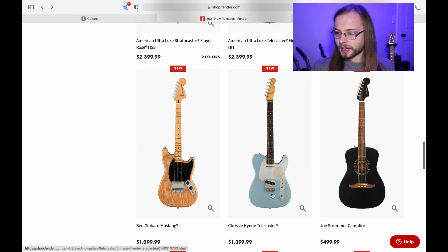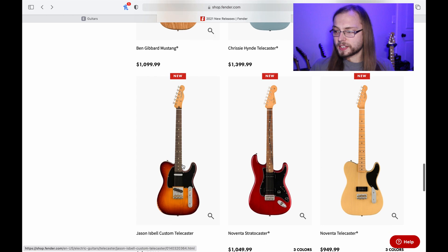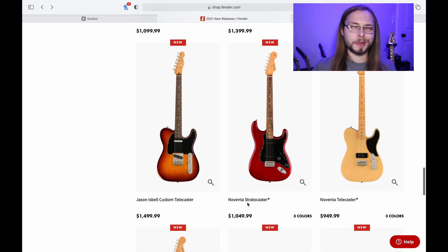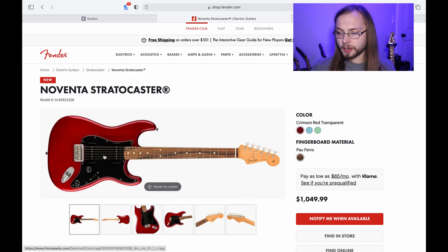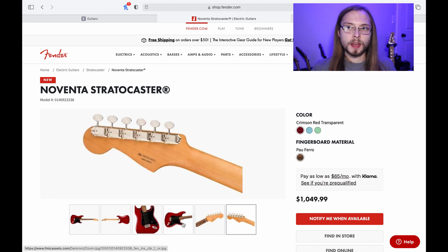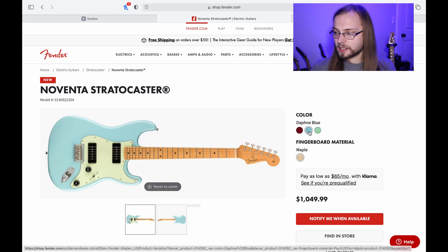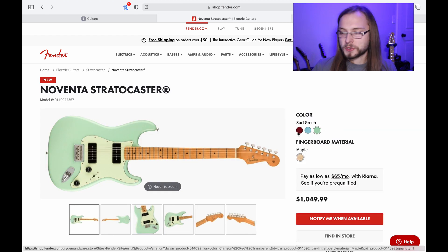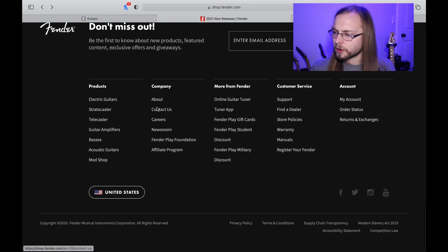You've got some other stuff. I don't know who Ben Gibbard is, but that's a pretty cool Mustang with a natural finish. The Nobentas are kind of cool, mainly because it's black and red and I'm a huge Gillis fan. The P90s are kind of interesting, but hardtail — that's cool. I think this is priced at $1,000. I'm sure it's made in Mexico at that price point. They're really starting to jack up the prices on the Mexico stuff and the Squier stuff, but giving you a lot of features on the Squiers. Doing a few different colors on these — that red takes the cake. I think those will do well, especially at $1,000 — that's a fair price.